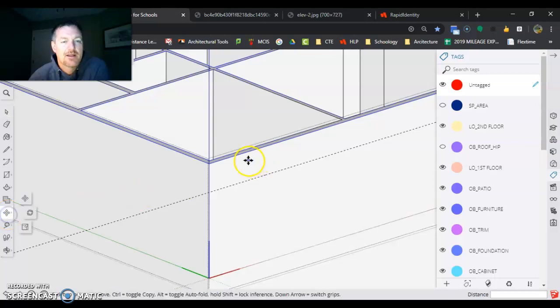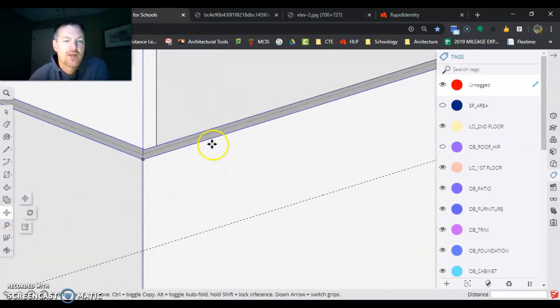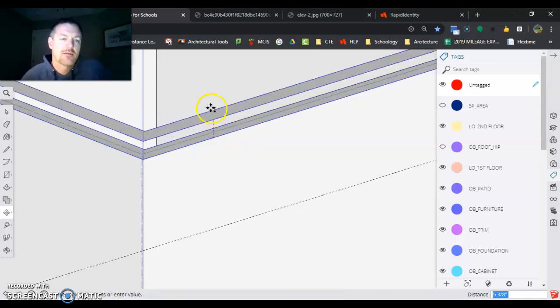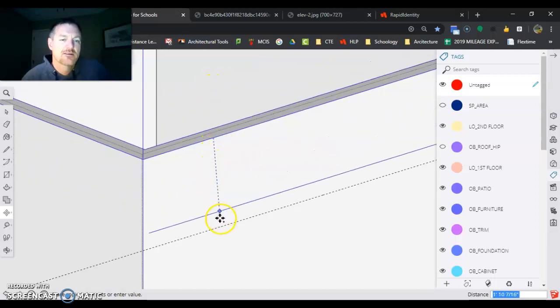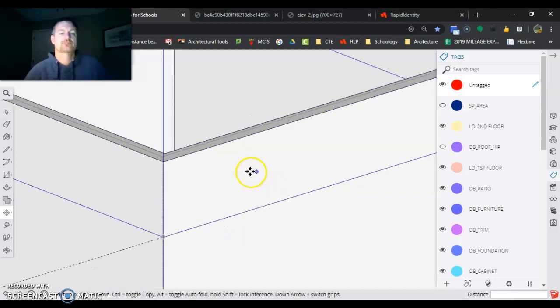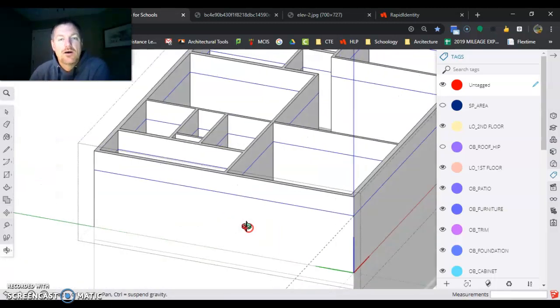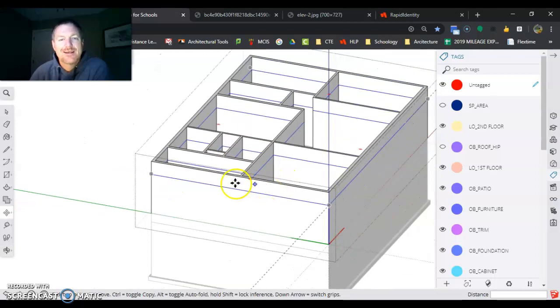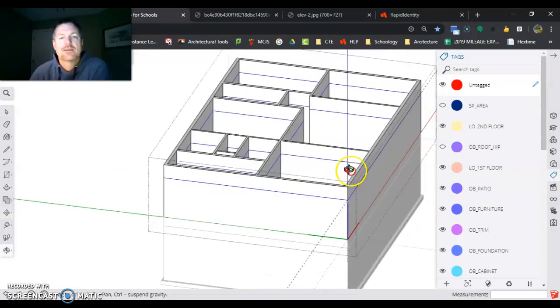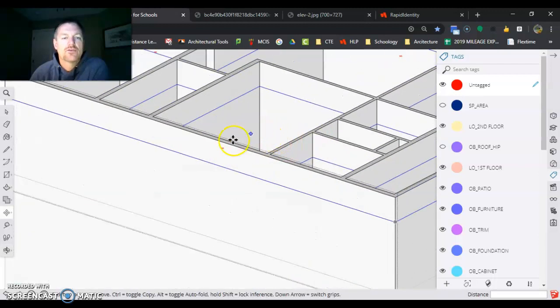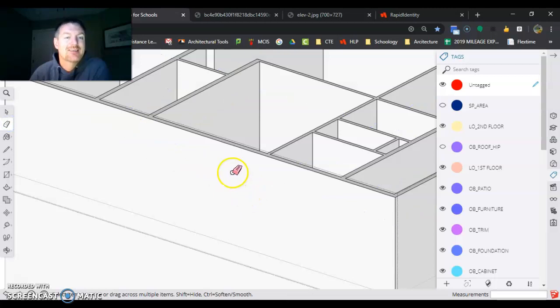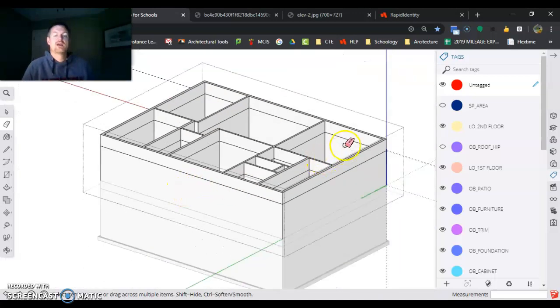And then I'm going to hit the move tool. I'm going to grab this edge right here. Tap the control key to make a copy, if you remember that from doing the studs in the wall, and I just bring this straight down. And now I have a line at 6'9" all the way around on every single wall in one little swoop. When I want to come back and erase this, I just erase one line and it erases every single one of those lines. It's a simple way to do that.